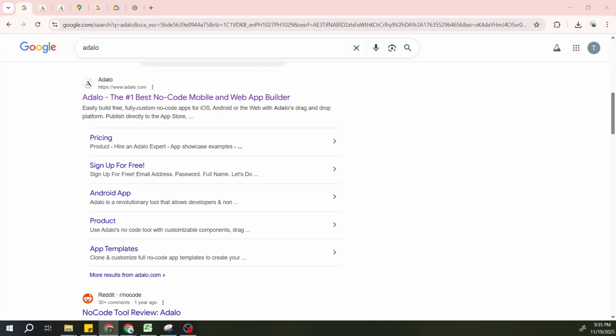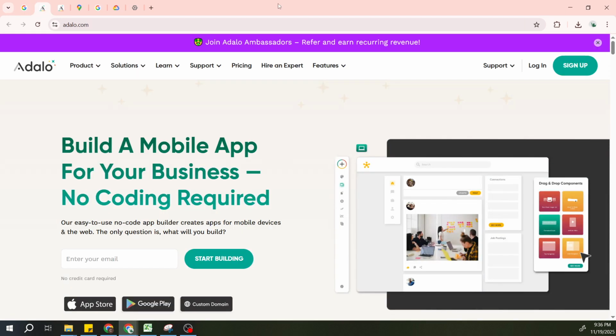In today's video, I'm going to teach you how to use the map component in Adalo. Start by opening your web browser and searching for Adalo. Click through to the official site so you're working in the correct editor. If you use Adalo often, this is a good time to bookmark the page for faster access next time. Go ahead and log into your account to open the editor.